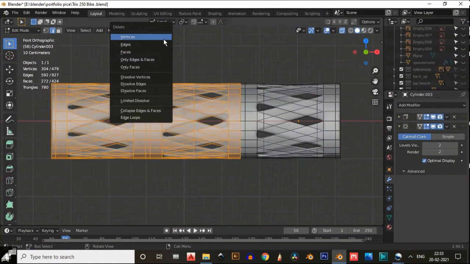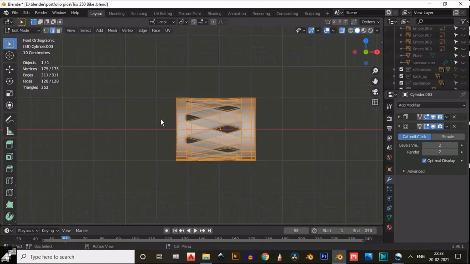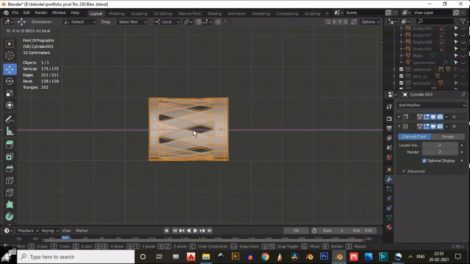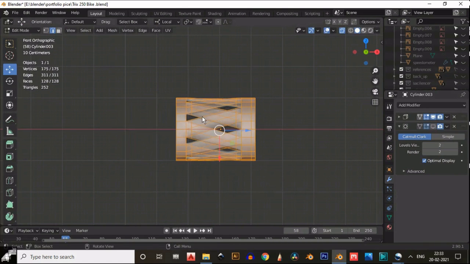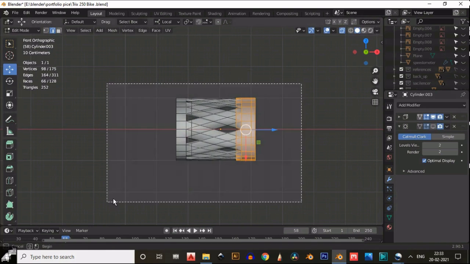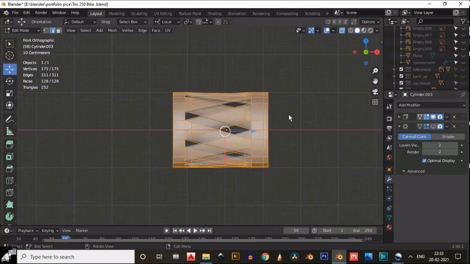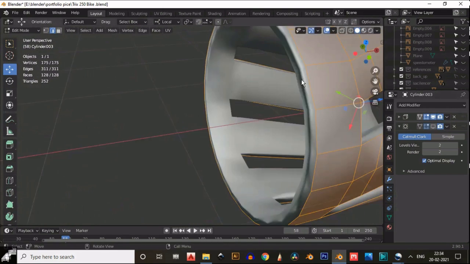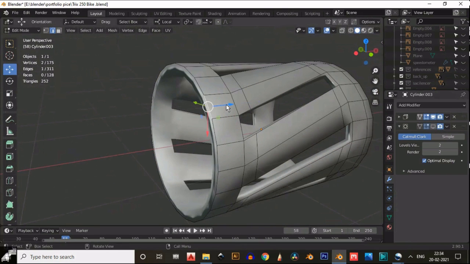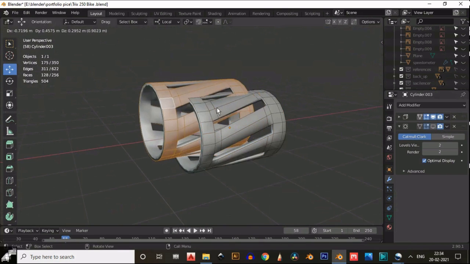And now we need to do the same process here, so just press Shift D to duplicate. Either you can use Shift D or you can use the array modifier one more time. It totally depends on you which step you want to use, but after that you need to merge the vertices, that's necessary.